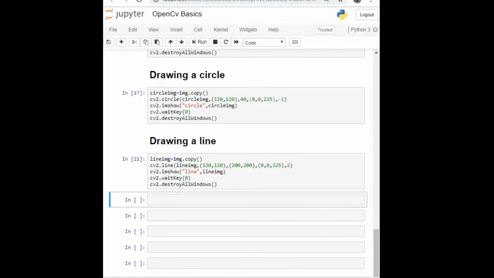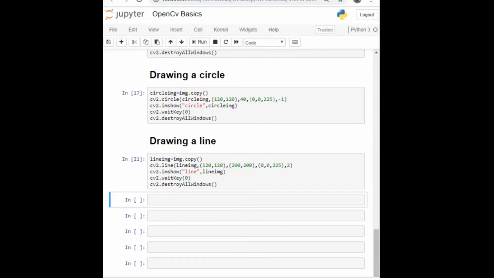Now the next thing that we'll be learning is how to put text on an image. Many times we want to have some text overlay over our image. It is very important many times during object identification tasks.